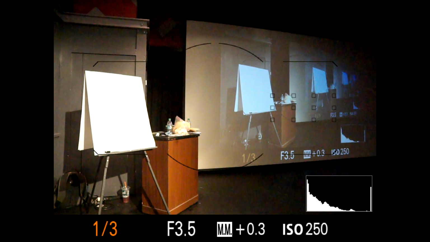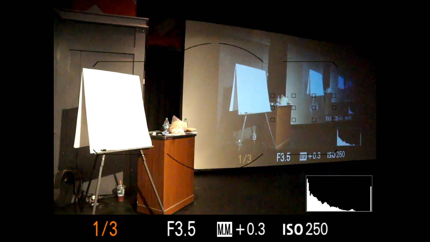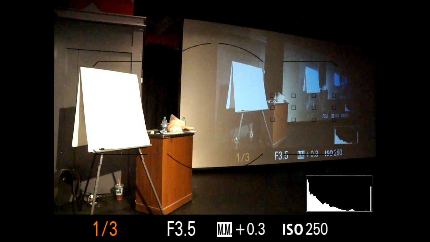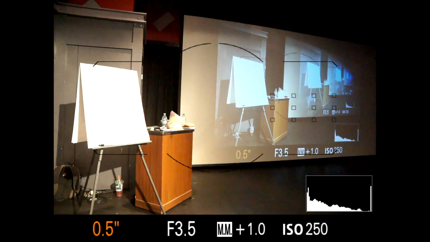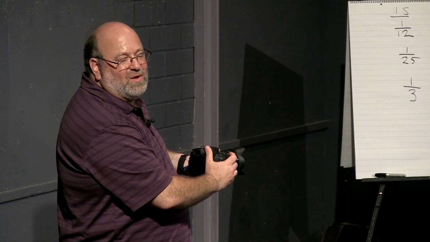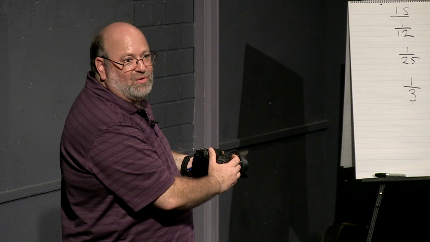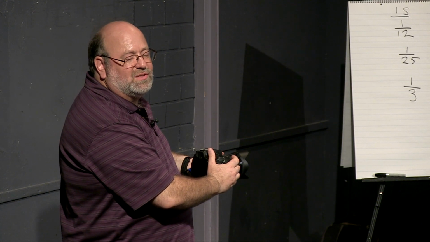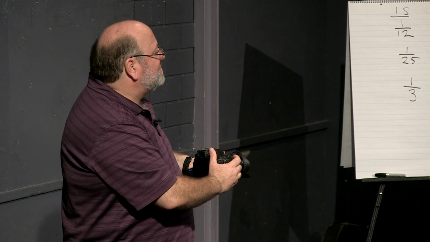See what's going on? Now you can start to see the histogram showing you there's a lot of black in this shot. And some of it is so black that there's no detail in the shadows. So it's a useful thing to know if you're out in the field on a bright day and you can't really see your images and you want to know, am I losing information on the right, meaning I'm blowing out my highlights, or losing detail on the left, meaning there's so little information in the shadows that there's no detail there.